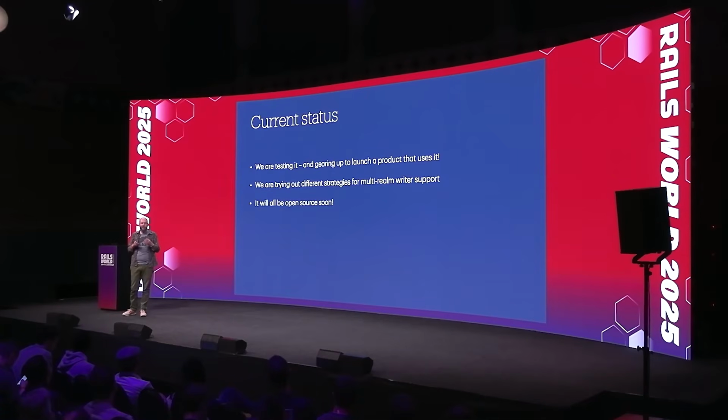We are still experimenting a little bit with different strategies for how to operate this multi-realm, multi-writer kind of setup like we saw on the last slide. Because you can do it now, but it feels a little bit more complicated to set up than it should be. So we have some ideas about trying to make that dead simple. But in any case, all of this is going to be open source soon.